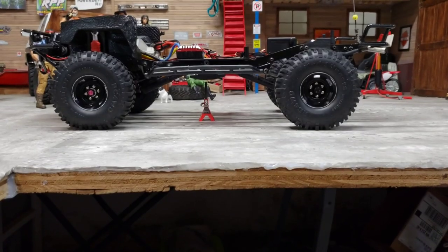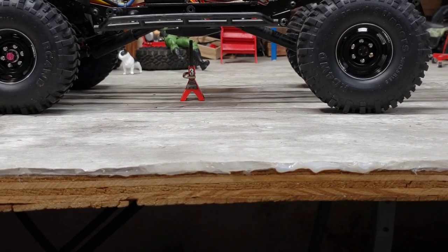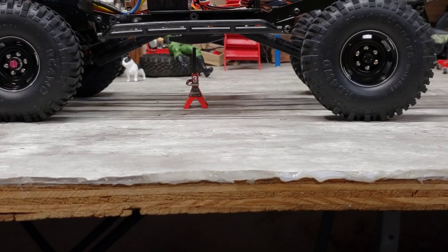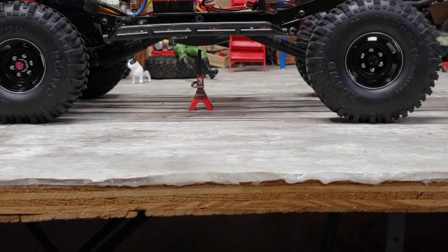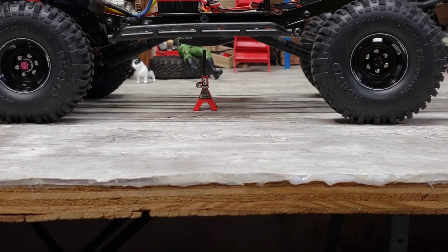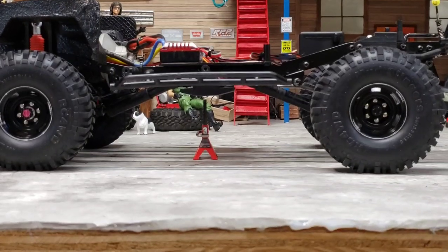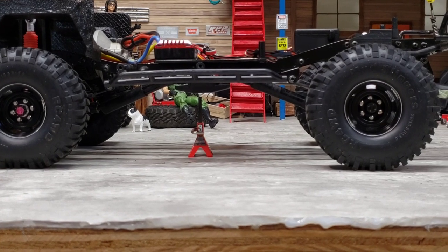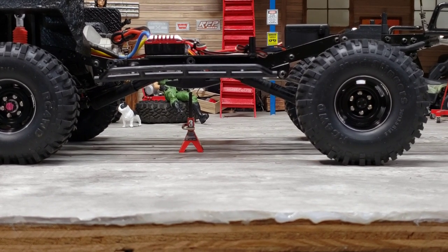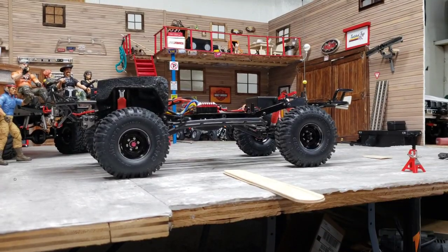From the camera angle it looks like maybe two to three more millimeters of clearance. For the cost of the skid plate, it's also beveled so it won't catch or dig — it'll glance off obstacles much more easily. Two to four millimeters can really make a difference. I'm guessing probably another three millimeters of clearance over the Marlin. Let me find a better way to measure this precisely.